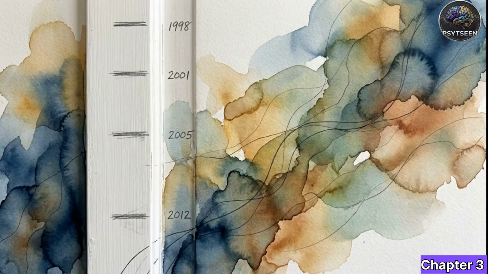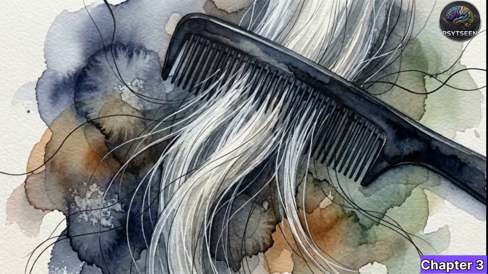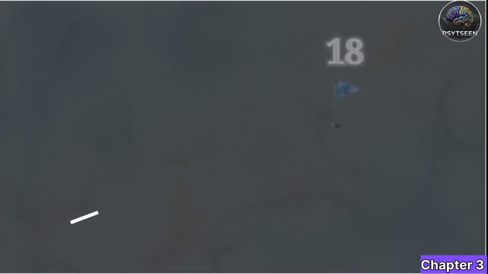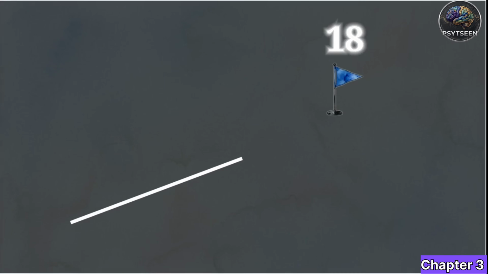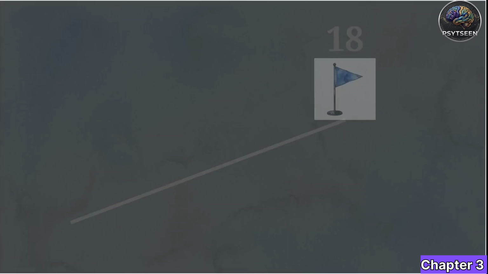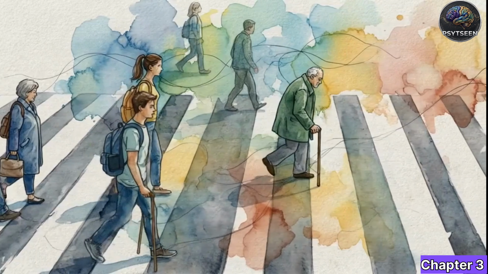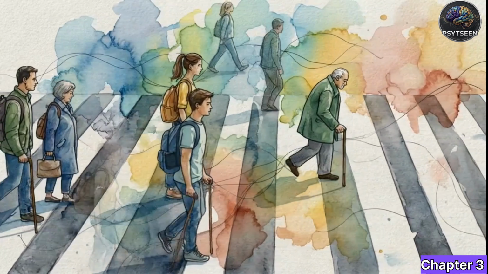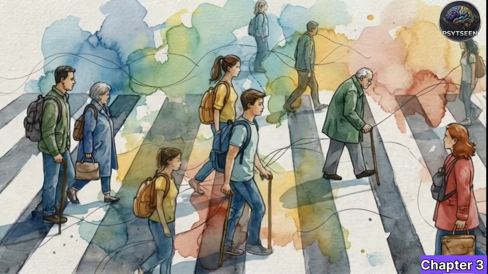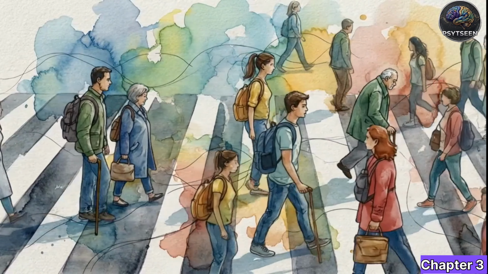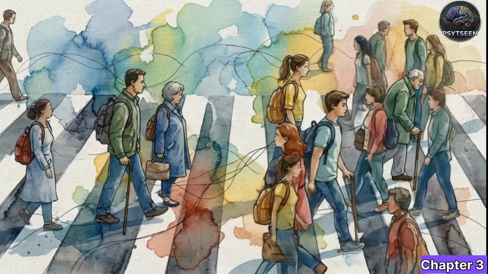We usually observe development through physical changes, a younger sibling getting taller or a grandparent's hair turning gray. Because these shifts are so visible, it is easy to assume that our growth is a simple, linear path that stops once we reach the age of 18. Psychologists challenge this through the lifespan perspective. This approach views human development as a lifelong process, beginning at conception and continuing until death.